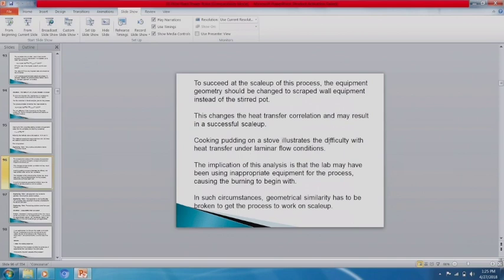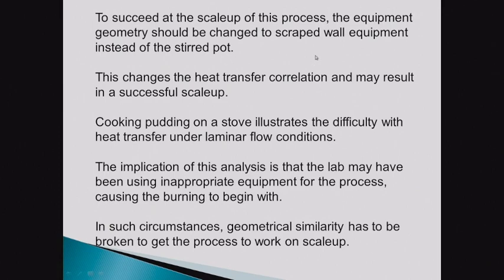we'll start out turbulent with milk. It will be essentially turbulent flow. And as the pudding cooks, it gets thicker. The viscosity increases significantly, and you switch into laminar flow. The implication of this, you can notice how easy it is to burn your pudding on the stove, the non-laminar flow. It also points to the importance of geometry.